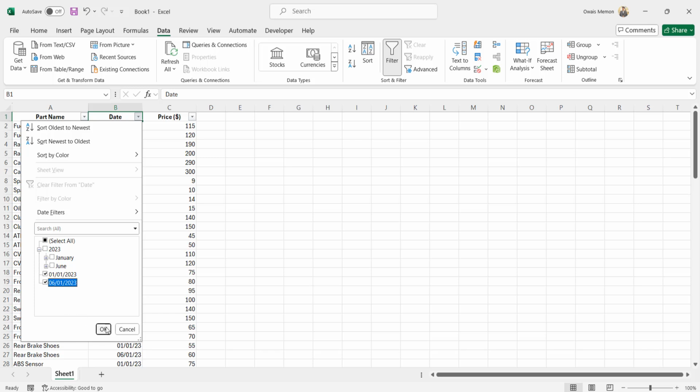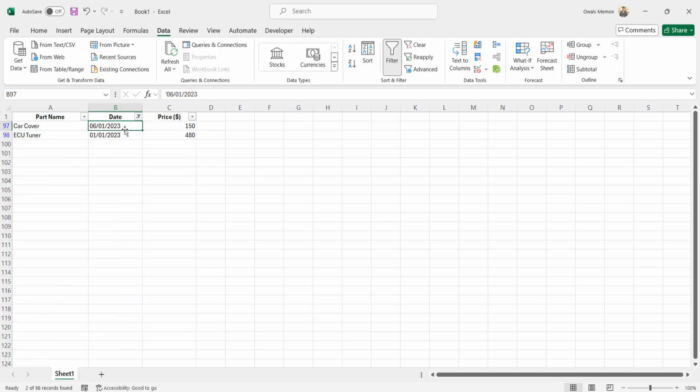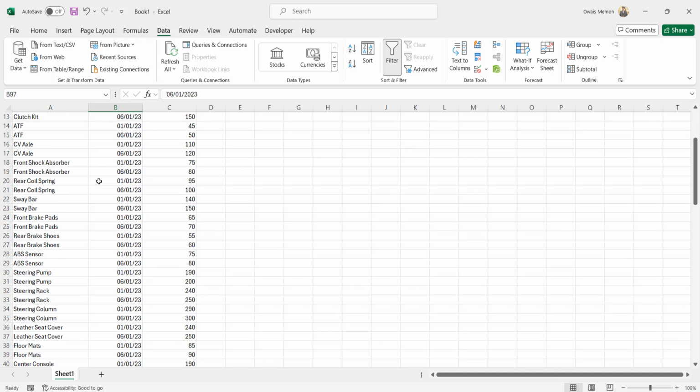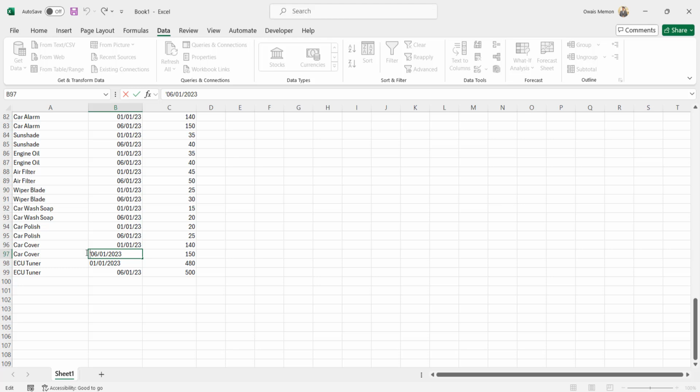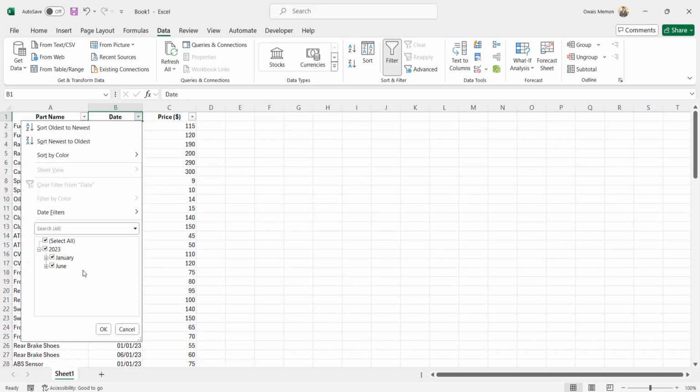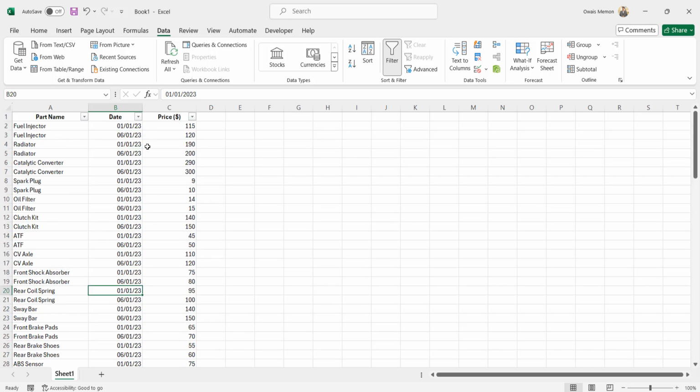If I check them, you will see that they are entered in a similar way. If you check at the bottom, they look like the right format but they are in an incorrect format. There could be many reasons. They may be in a text format or something else. So you have to double click and enter. If you see this star sign, just remove it and press enter. You have to convert this to a normal format. Then when you check again, everything is grouped accordingly. Press OK. Now our data is in the correct format.